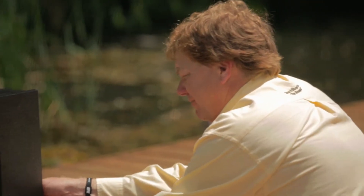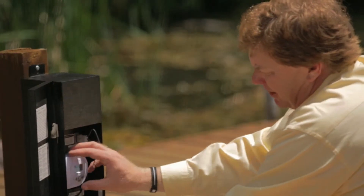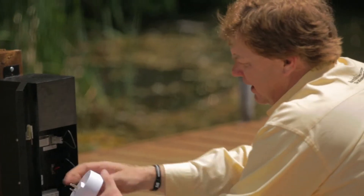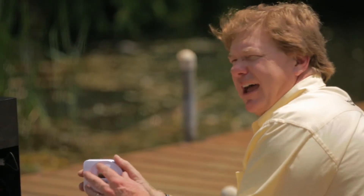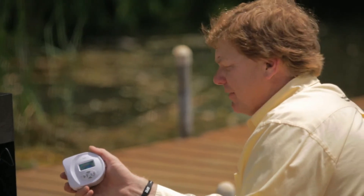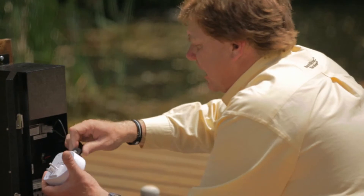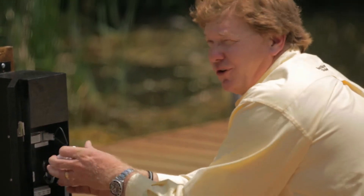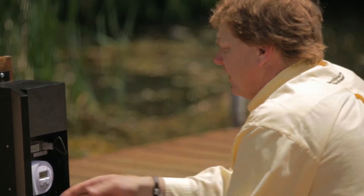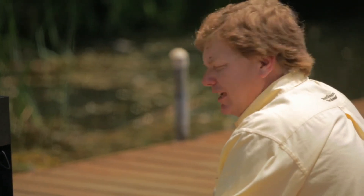The transformer itself has got a buckle door on it, and then you've got what we call an astronomic timer here that simply plugs right in. It's got a battery backup in it, so you never have to worry about going out and resetting your lights. With the astronomic timer, you do not need a photocell — it will automatically have the lights come on at dusk and then shut off at whatever time you'd like.